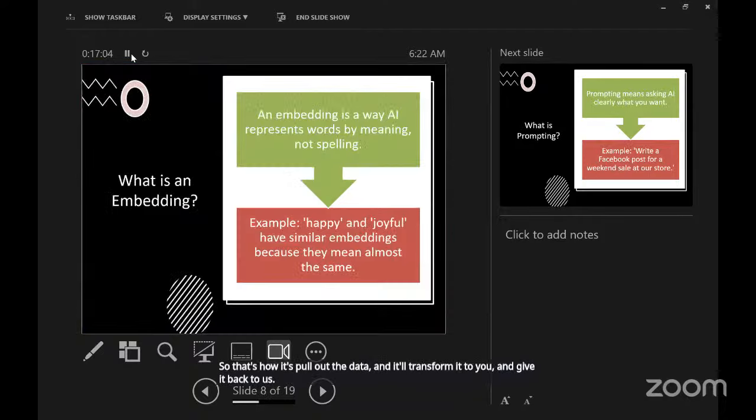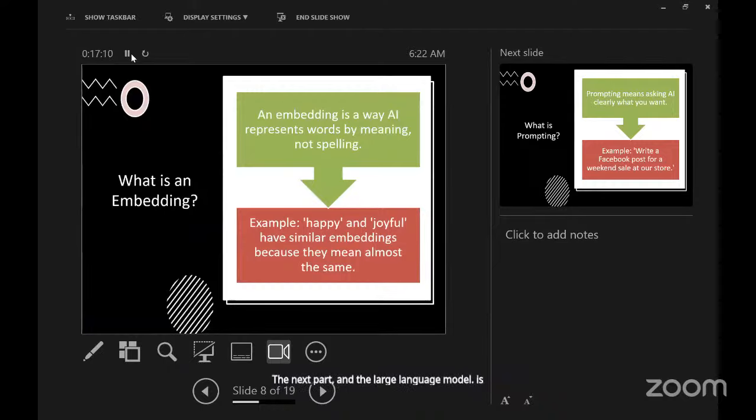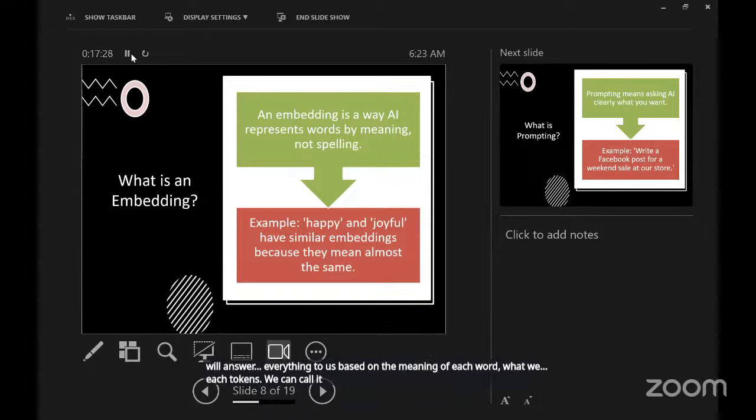The next part in the large language model is embedding. AI will answer everything to us based on the meaning of each word, each token, we can call them tokens here.